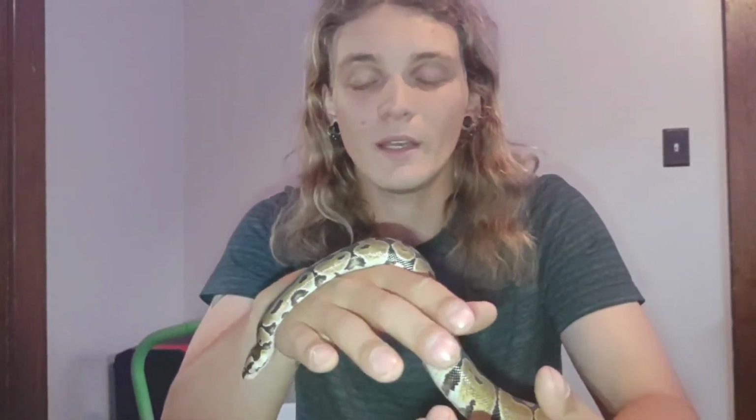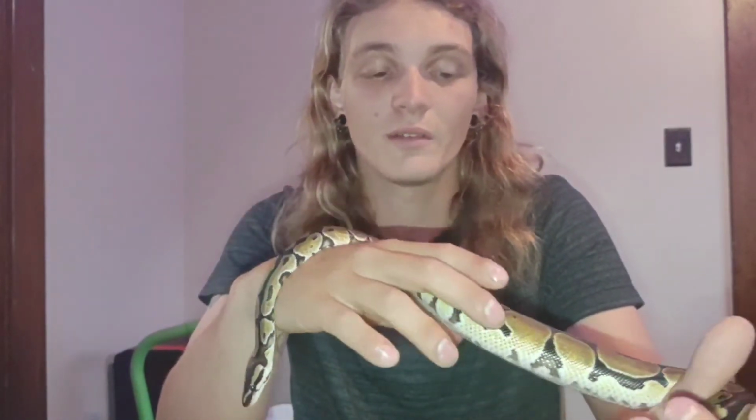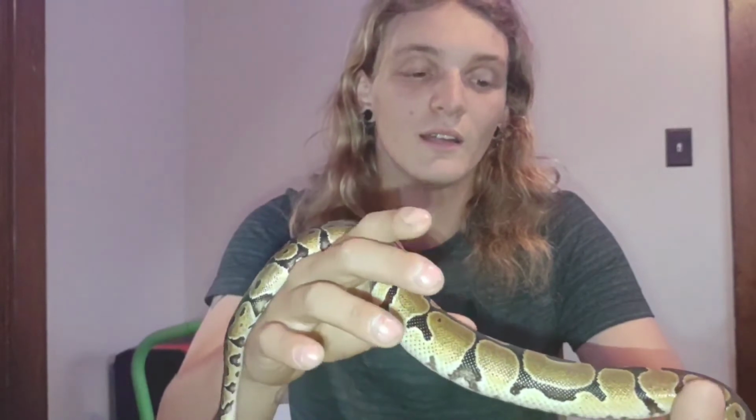Fun fact, actually, when we got him, he was a little underweight. Don't know why, because he ate fine for me, like I said, until about 2 weeks ago, a week ago, something like that. We just had to break him off a hunger strike because he was still eating frozen thawed, and he didn't want that anymore. And that's not saying that's anything they did, but it definitely could have been his stress level. He probably wasn't eating weekly. He was probably eating less when he was there, so it's hard telling, but those are instances that you see at pet stores more often than not.